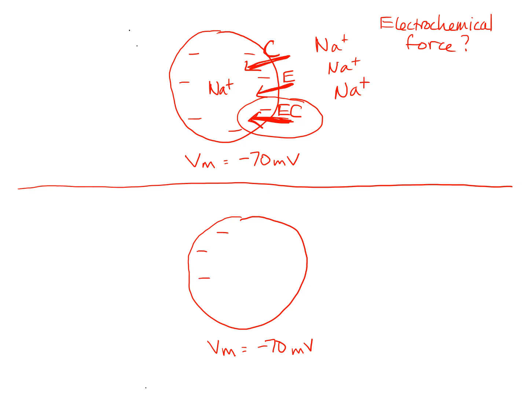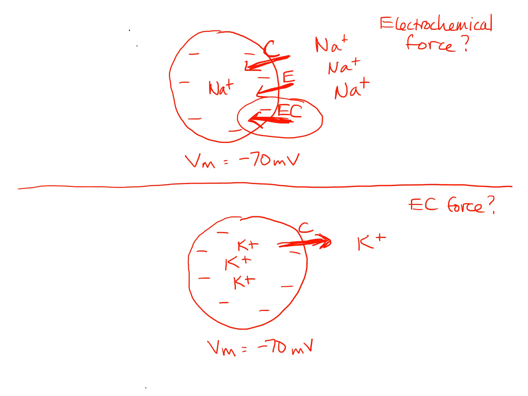So we'll do the same, minus 70 millivolts. And potassium is always the opposite of sodium. It's much higher inside the cell than outside. And we're going to figure out the electrochemical force as well. And so let's figure out our chemical driving force first. So the chemical driving force, just looking at the concentration gradient, we want to move from high to low concentration. So chemical driving force would go out of the cell.